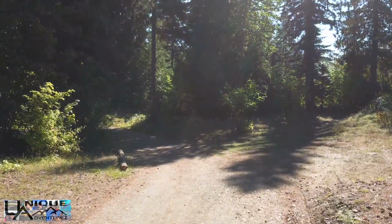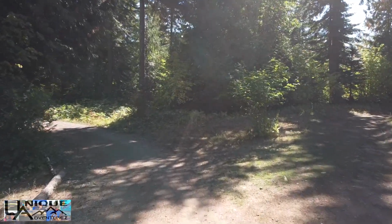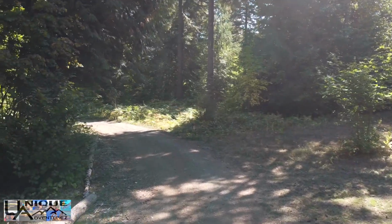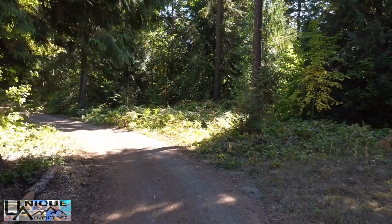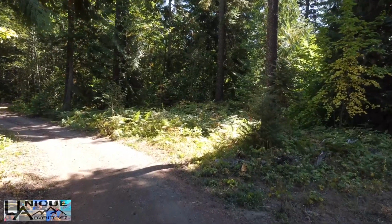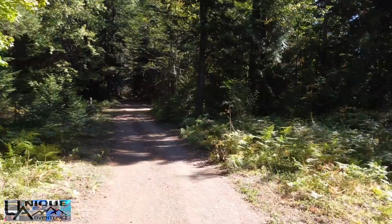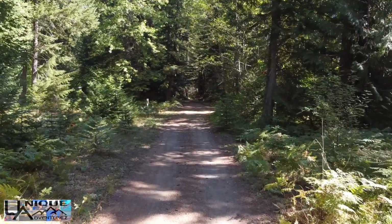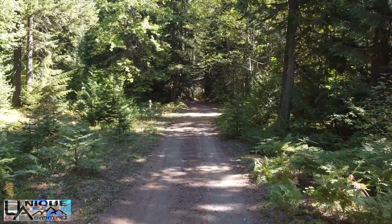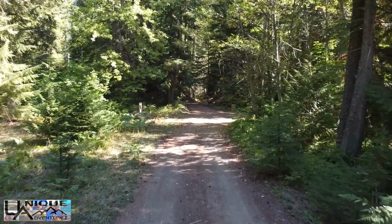Now as we go behind the backside of the campground, these are your remote tent sites. There are 5 of these in this heavily wooded area. There is no trailer access back here. The roads are very tight. I would not advise anybody to bring a trailer. You can maybe bring a tent in the back of your truck. This is pretty much what these sites are all about.